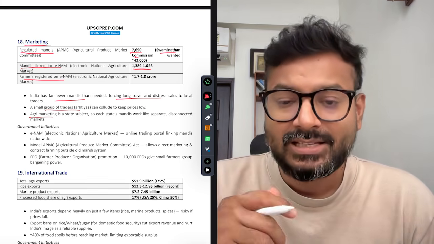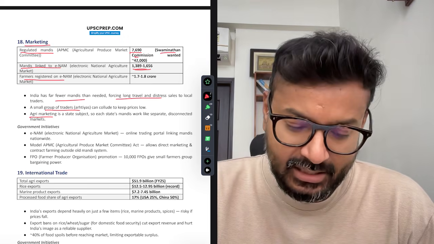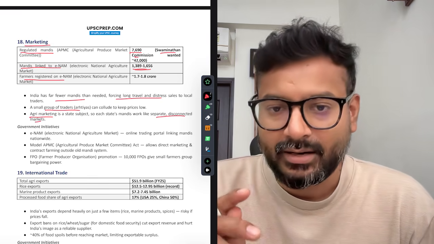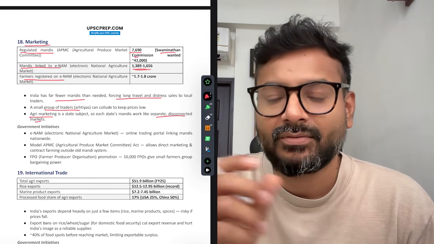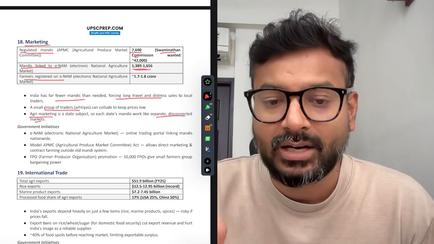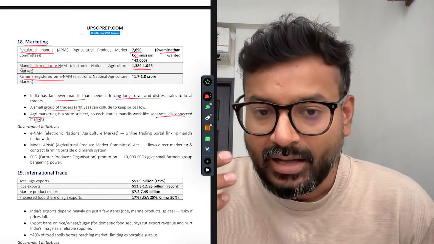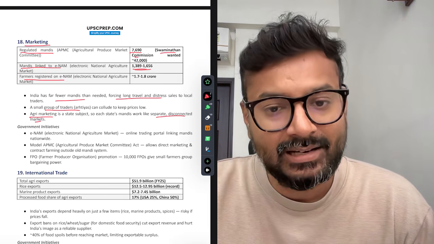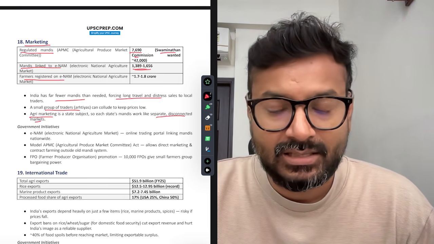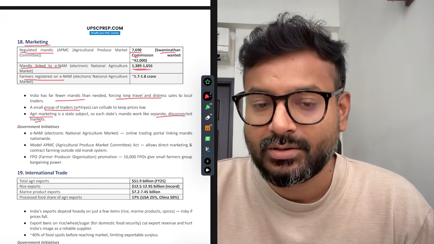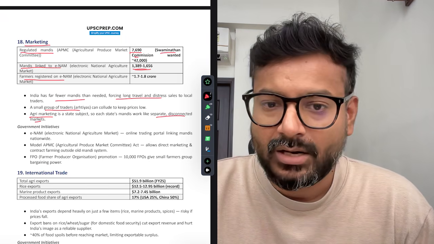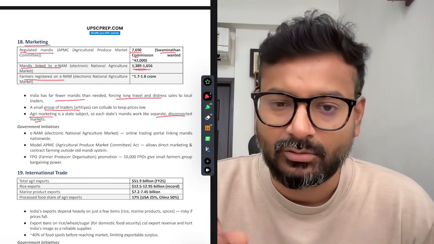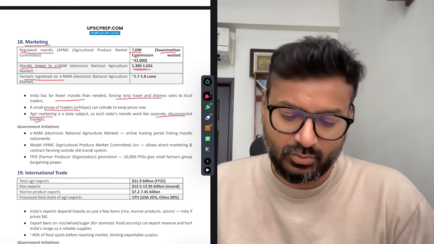Also, agriculture marketing is a state subject. Agriculture is a state subject, and therefore all of these mandis work as separate disconnected markets. There is no connection, and therefore prices can be different in different mandis, and the farmers do not have access to information so that they can choose to sell at a higher price. Of course, they can register in eNAM and sell their produce online, but that is only a partial success. It is not available at all the mandis. All the mandis are not connected, and only a handful of farmers right now have access to eNAM.